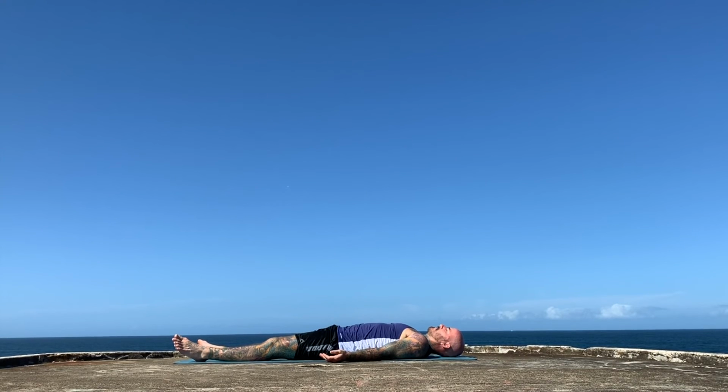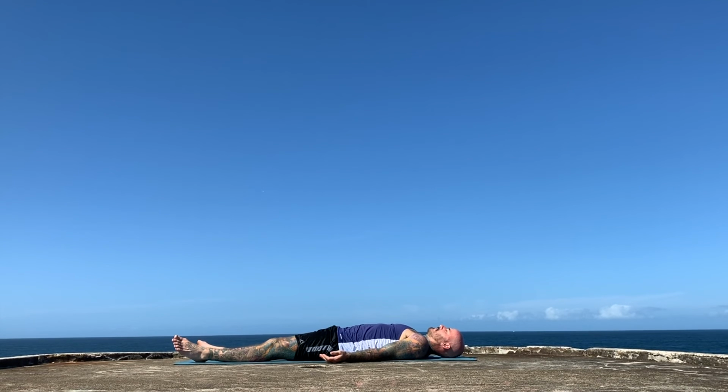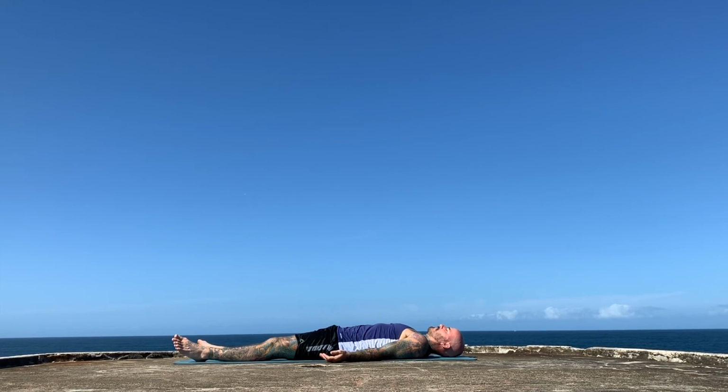The shoulders are moving down away from the ears, and your arms are very, very relaxed. You just notice the rise and fall of your chest as you breathe in and out. We don't need to breathe with any special way anymore, so you can let go of the Ujjayi breath. Feel that the sides of the neck are spacious.